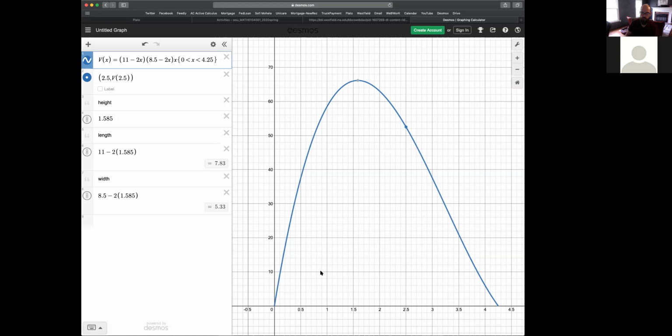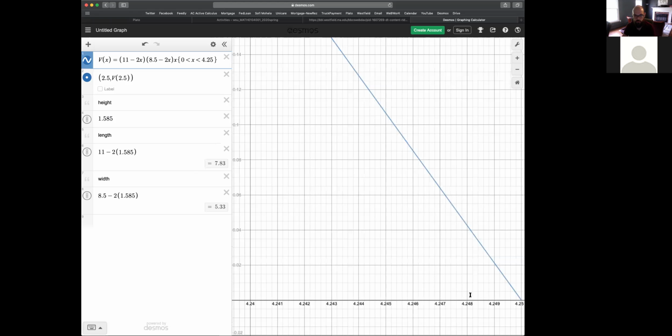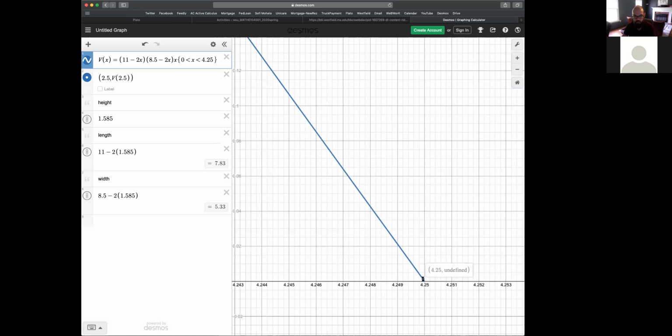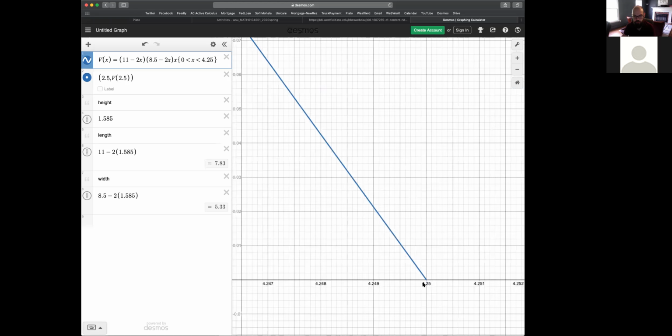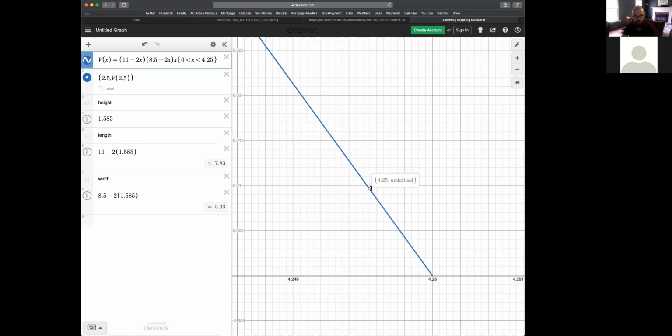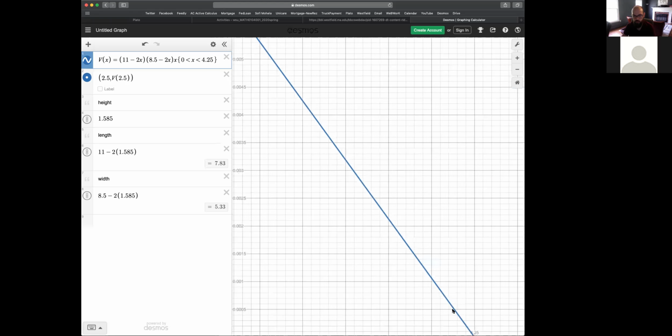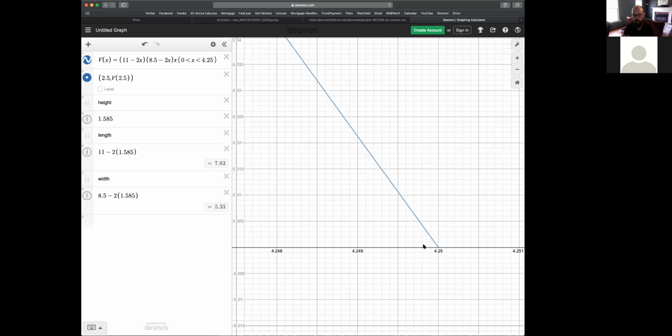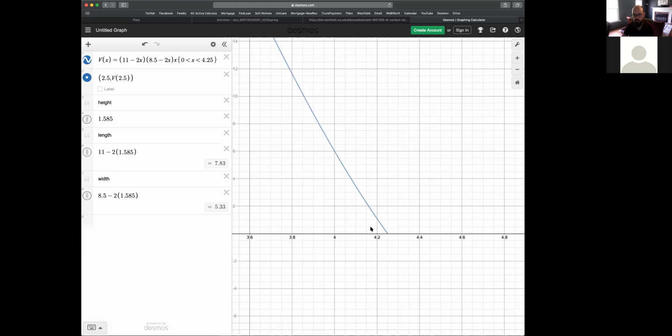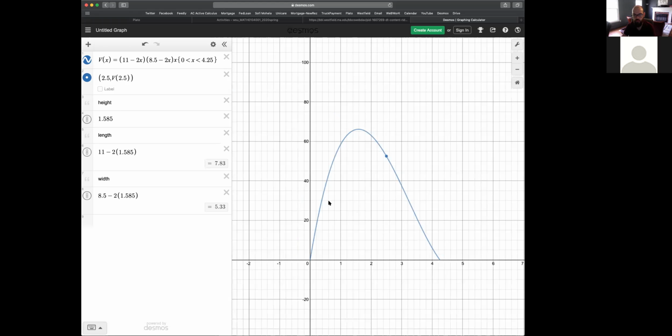But assuming we have some volume, is there a minimum to this? Is it at the right, just barely above 0? If we zoom in here, it's just barely above 0. I can't quite get to 4.25, but how close could I get? You can see that Desmos is rounding here. It goes to 4.249, and then it rounds up to 4.25. These points are clearly on our graph, but the closer and closer we get to 4.25, it's going to give us smaller and smaller volumes. So it's never actually going to get to 0 volume.